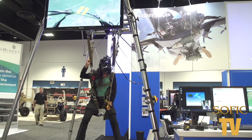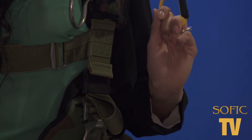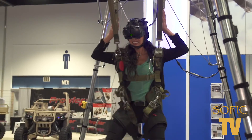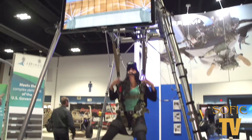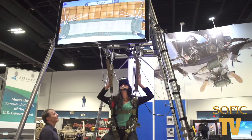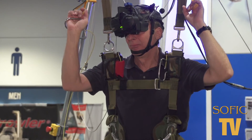And tell me about the canopies — there are canopy malfunctions you even consider? You have to learn the procedures correctly, and the first thing the student is taught is when he pulls the ripcord to immediately look up and check the status of his chute. And because we can put in multiple malfunctions, he can then do the correct body and procedural techniques to try to clear the malfunction. And if that doesn't work, then you have the ability to do the cutaway and then pull his reserve.